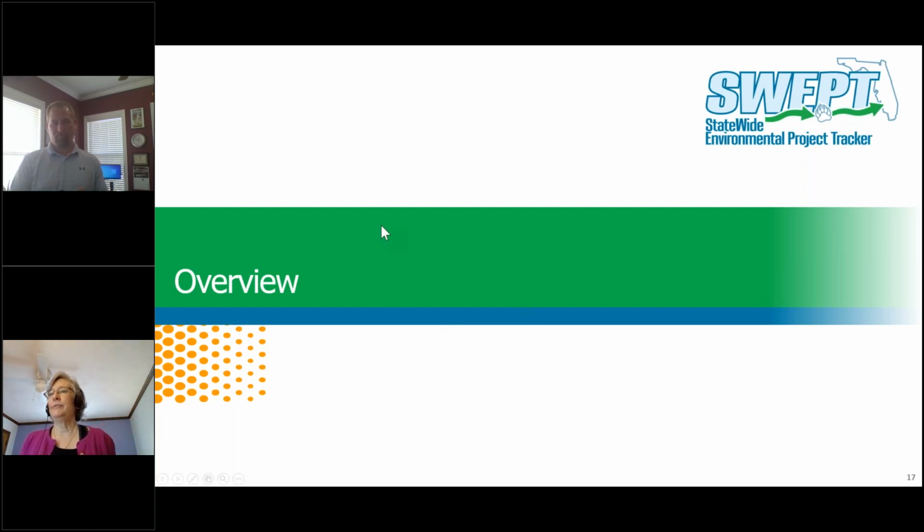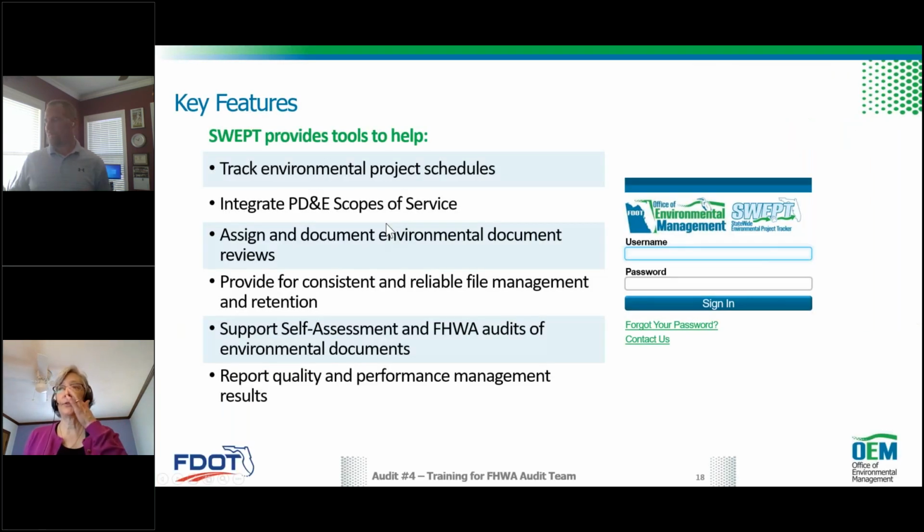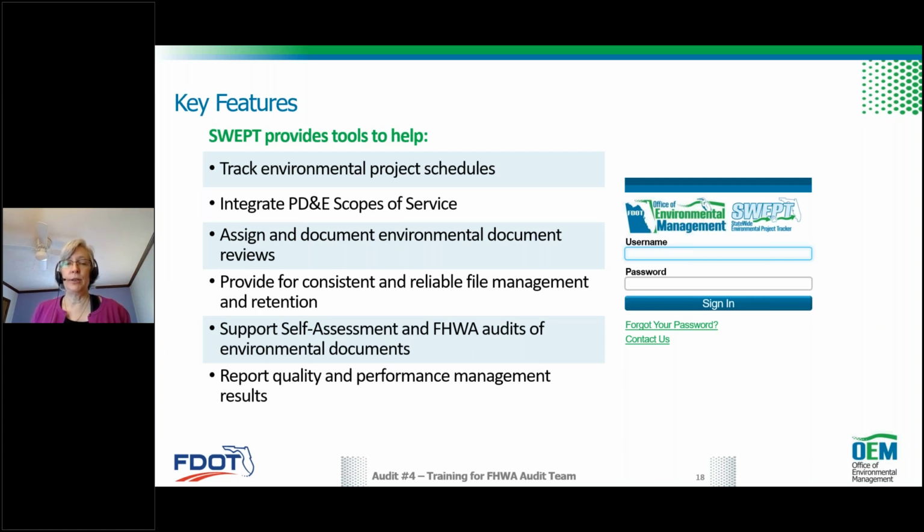So first, I'm just going to give an overview of the SWEPT application. As we've mentioned before, SWEPT is our application that our districts, consultants, and OEM folks use to develop and process our environmental documents for approval. It's also used to help keep track of project schedules. It's integrated with our PD&E scope of service. We have a tool where they can build their scope of service, and that is stored in SWEPT, and that's used to help identify what the consultant's role is and who's doing what.